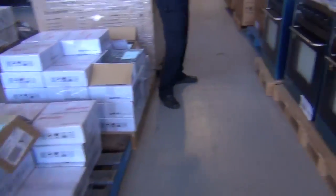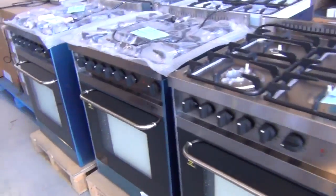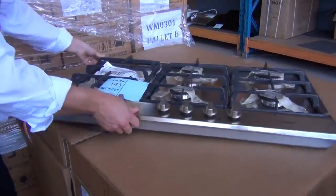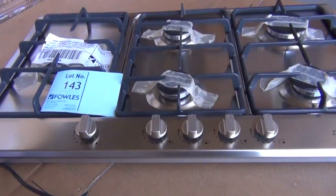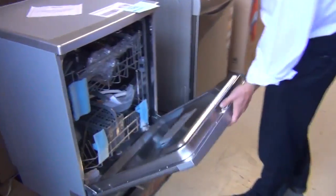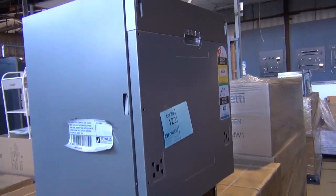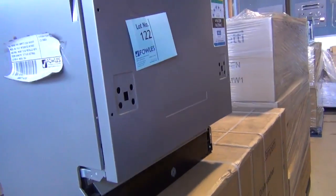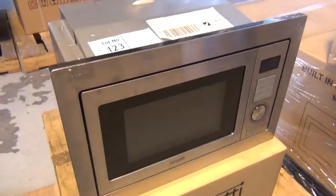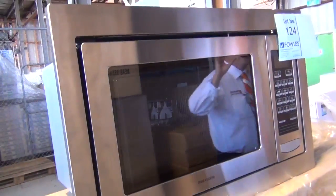Over the other side we've got eight beautiful 600ml freestanding cooktops — Lofra, Laja Mania and Technogas are the three brands, mostly with three month warranties. Plenty of 900ml cooktops as well, including a beautiful Zampetis, probably under $300. Plenty of dishwashers in tomorrow: the Mia Kucina, the Danica, and a Zampeti, ranging from around $300 through to about $420. A couple of different microwaves — the Zampeti around the $175 mark and the Mia Kucina around the $140 mark, both convection, both built-in-the-wall, and both with warranty.